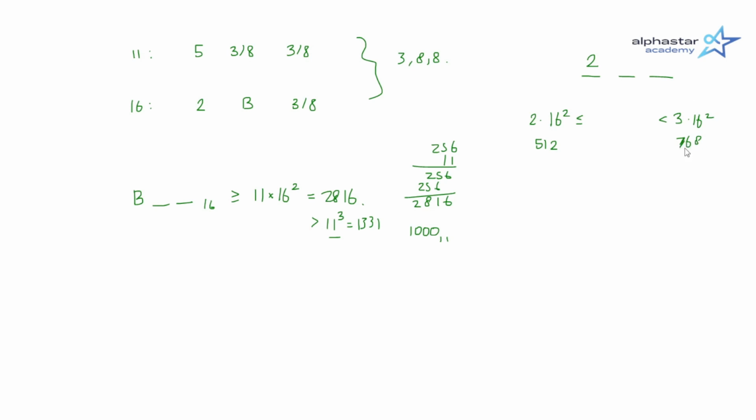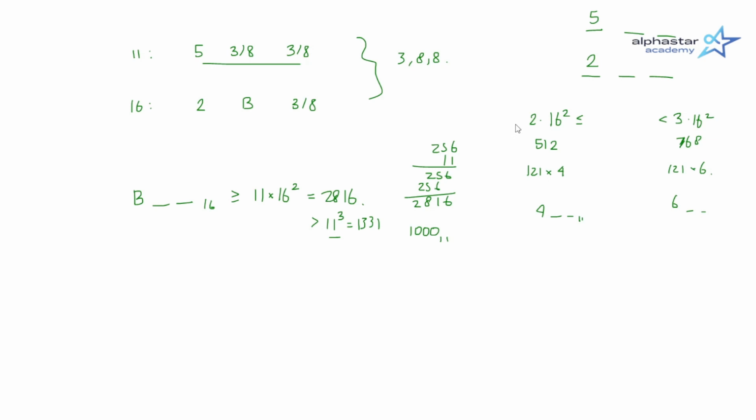So what would that be in base 11? Well, we know that these are going to have some number times 121. The largest number that 121 goes into 512 is 4. And in this case, that would be 6, right? That would be 726, and this would be 484. So in this case, it would start with 4 in base 11, and the upper limit would start with 6. So you can see that the only number out of 3, 5, and 8 that works in the base 11 representation is 5.